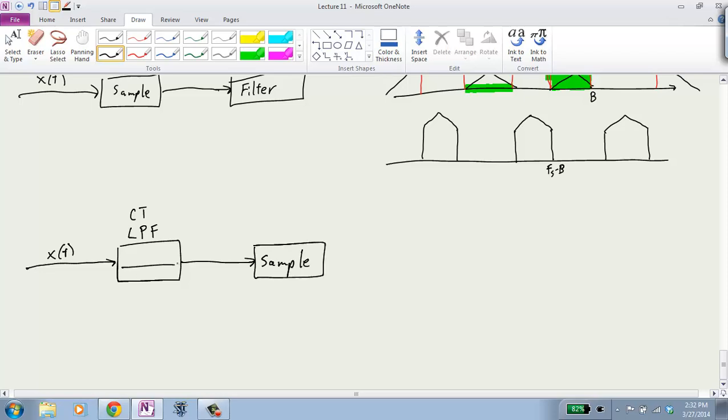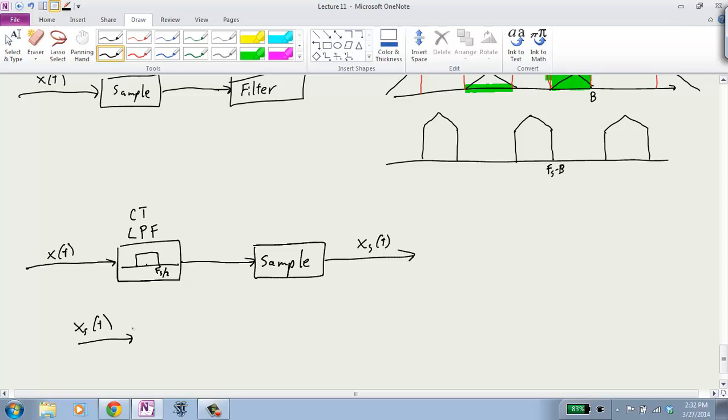Okay, this is a low-pass filter. It looks like this. And out would come some, in our model, delta functions, but in reality, you just make that a list of numbers, right? And to redo it, what do you do? You take this, let's say x sampled of t. You take the sampled version.